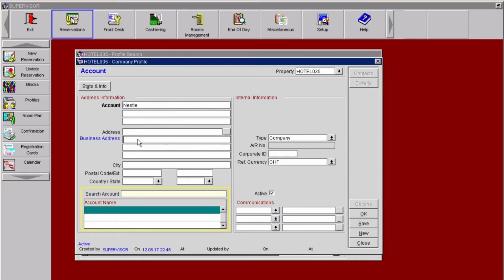The address, which is a business address, is Boulevard Nestle, postal code is 1800, city is Reservation, country Switzerland.